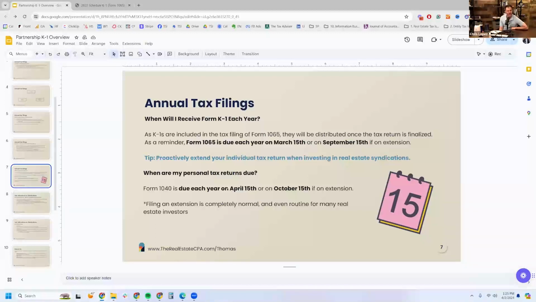Before April 15th. Yeah, and Thomas, I've got a follow-up question on that. The penalties and interest: say you make your estimated payment and then there's a significant difference, or a difference at all, when you actually file in the October deadline, will you be subject to any penalties or interest?